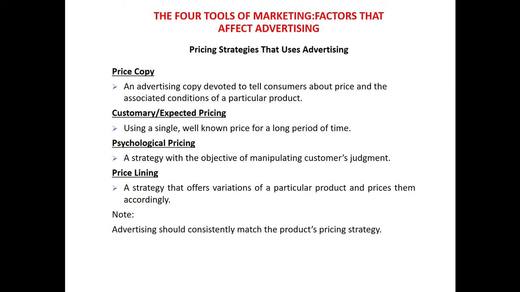So we have also customary or expected pricing, using a single well-known price for a long period of time. We also have here psychological pricing. This is a strategy with the objective of manipulating customers' judgments. And then we have price lining, a strategy that offers variations of particular products and prices them accordingly. So advertising, please take note, should consistently match the product's price and strategy.